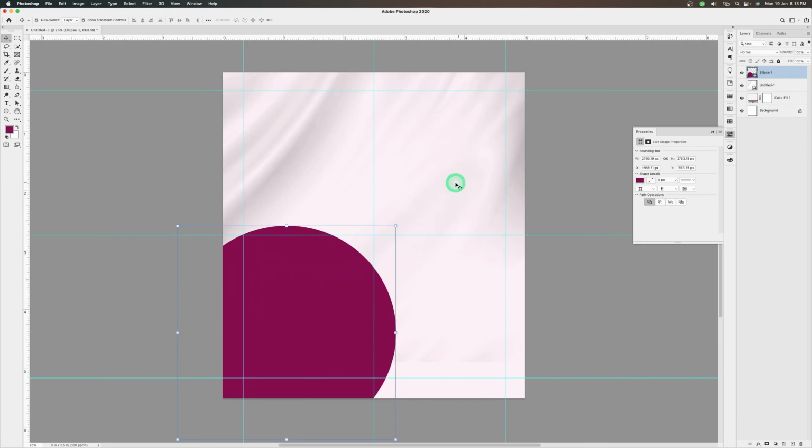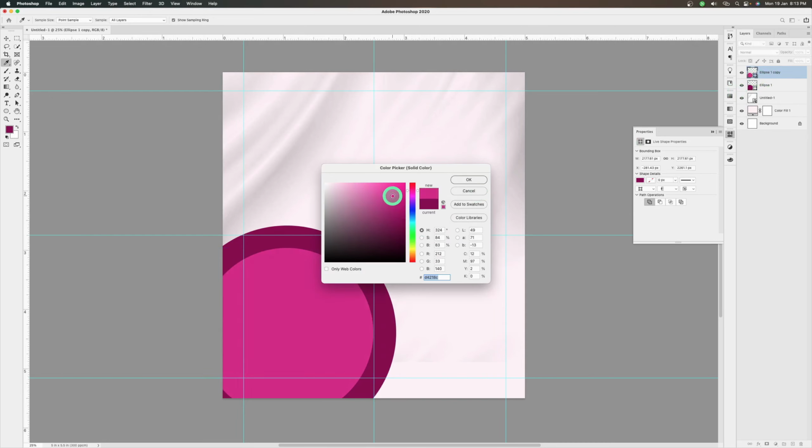Now at this point, I'm going to duplicate this ellipse layer, and the shortcut is Command J. So we can see I have the copy here. After duplicating, I'm going to transform this and scale it a little bit down. So I hit enter and change the color. Let me change the color here. So I have this now.